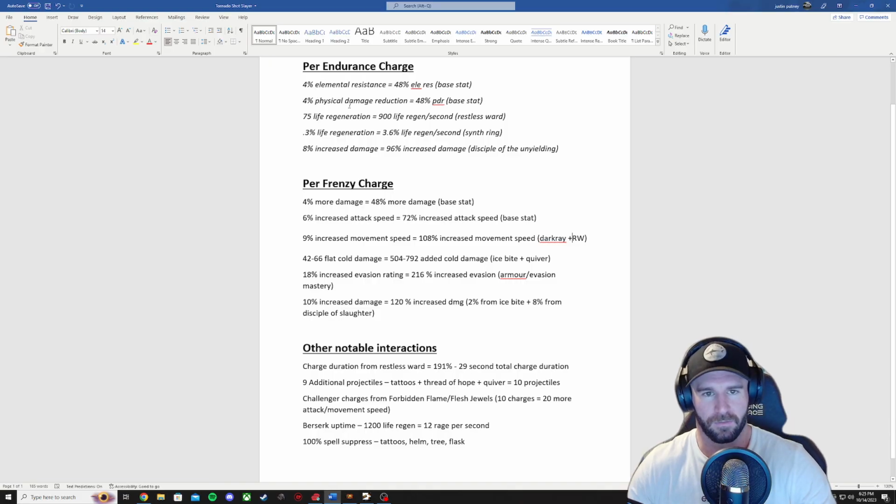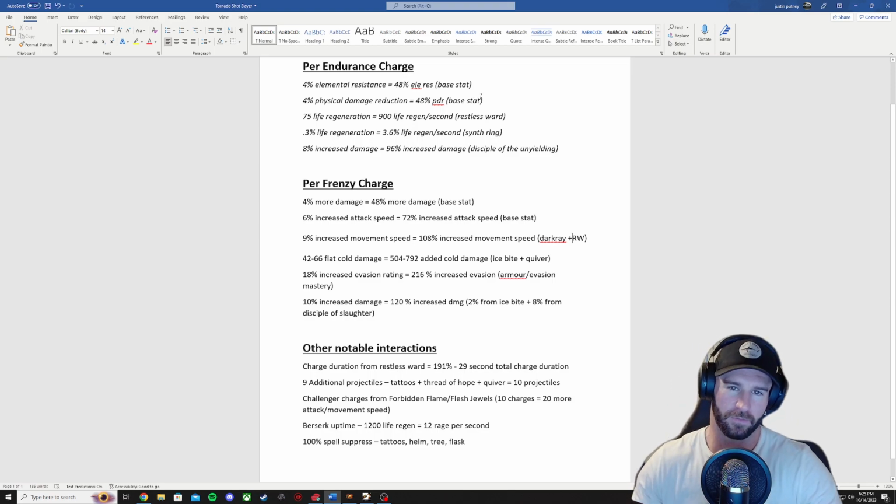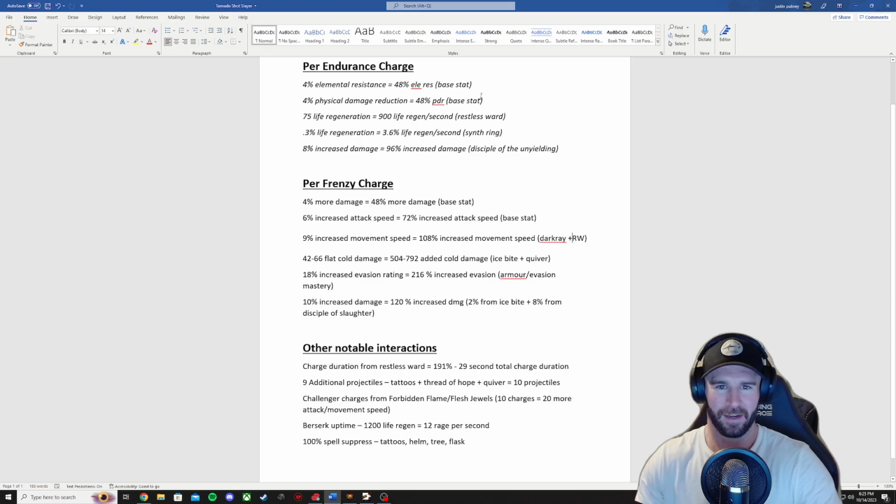We get 4% physical damage reduction for every endurance charge that we have, and this is also another base stat just from having endurance charges. So right off the jump we're at 48% physical damage reduction. That paired with the Arctic Armour that I have in there, I believe that's 21% less physical damage, so we're at 69% less physical damage taken. 69, woo, there we go.